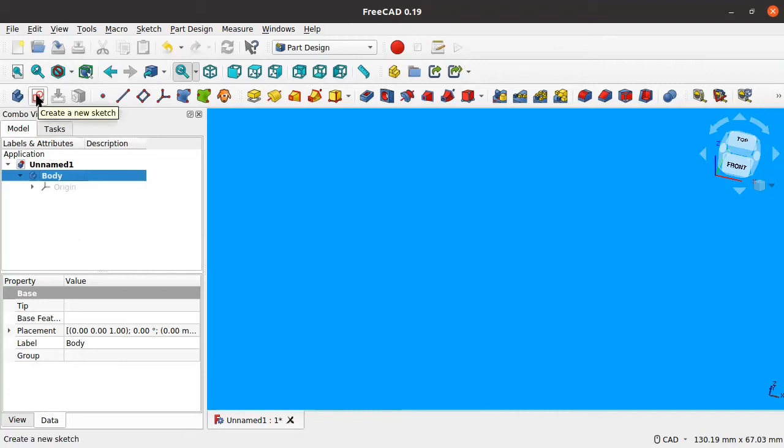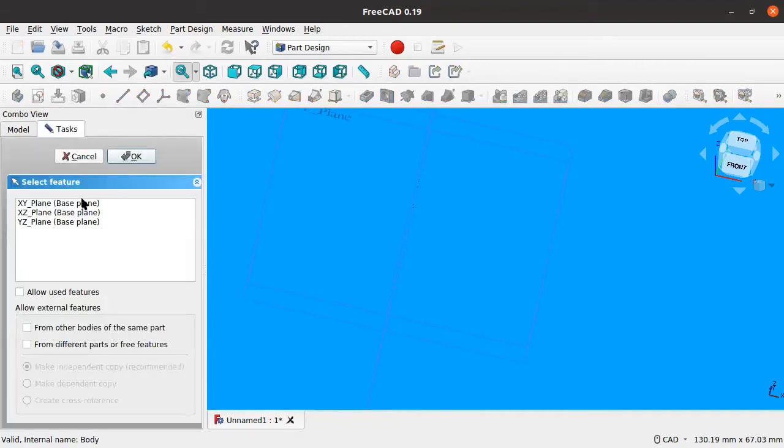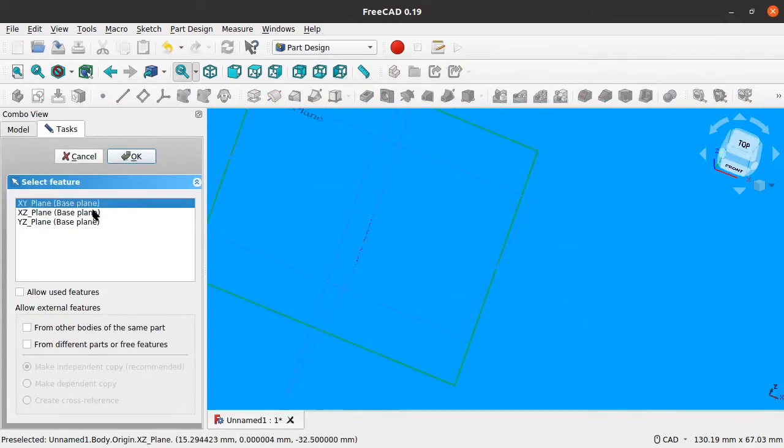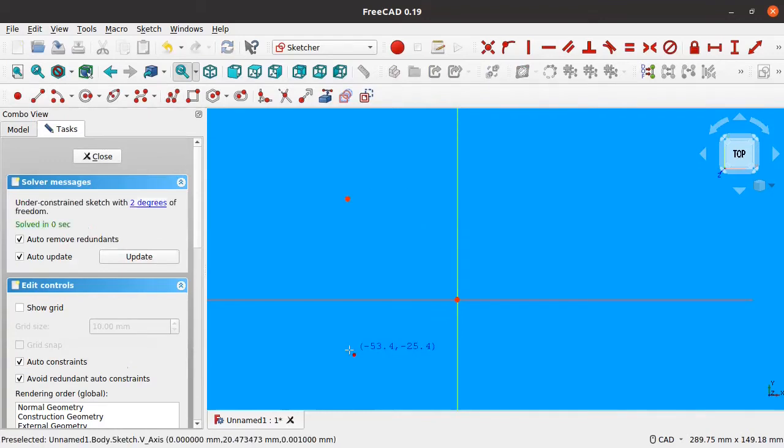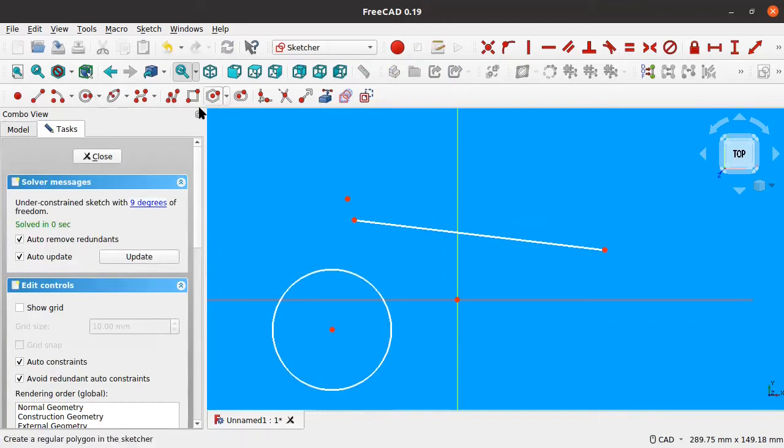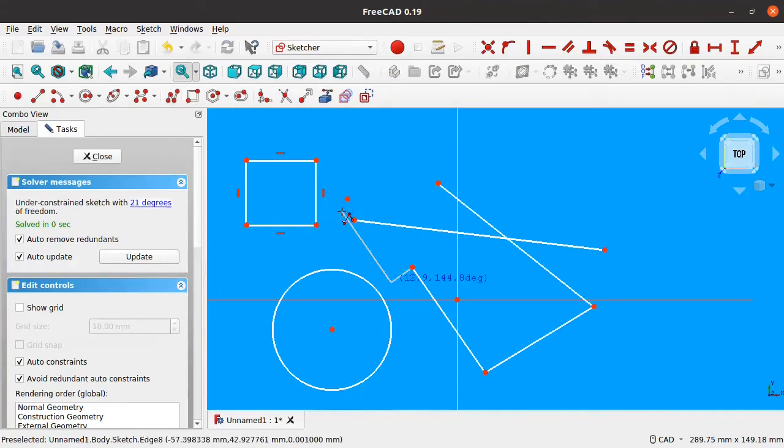So when you start out, you start with a sketch, and you have to select the plane. I'm just going to select the XZ plane for now. In the sketch, you're given a few things to start with: the two axis lines and a center point. You can draw different kinds of objects with these. You can put points, you can draw lines, of course circles, rectangles, polylines. By hitting M, you can also change the mode of the polyline and things like that.